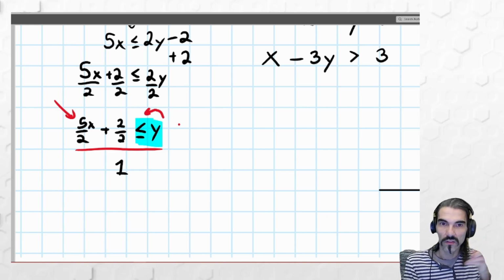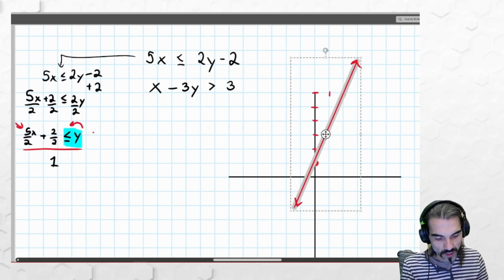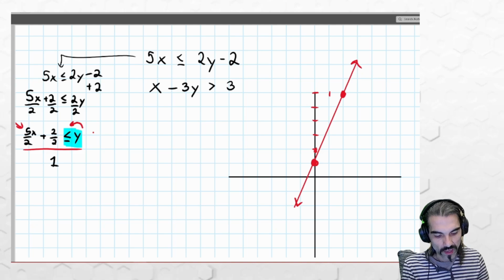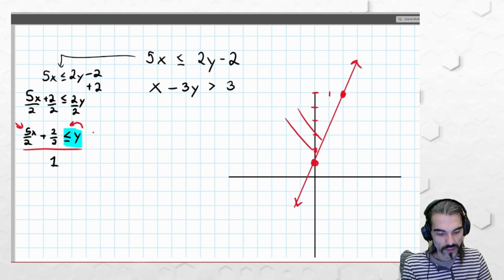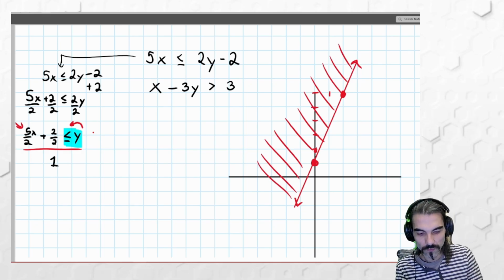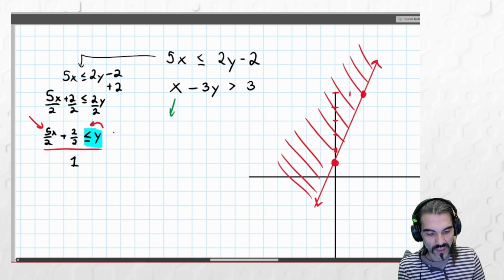So y greater than the line, which means any number above our current location, including this one, as we are at 1 on our y-intercept, we're going to go up to 2, 3, 4. All of those are greater. So then we highlight the top side here. And for the final equation, and we're done.